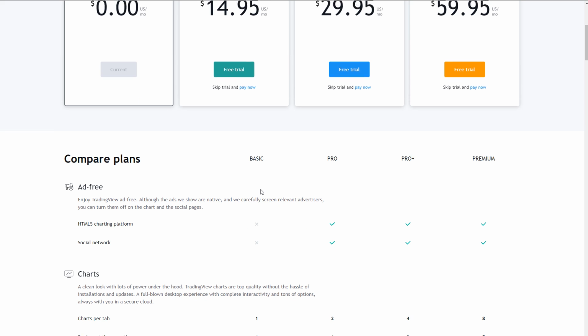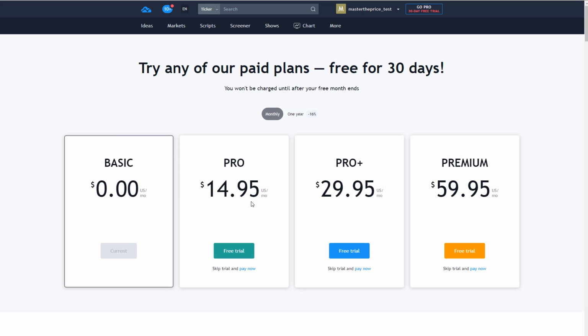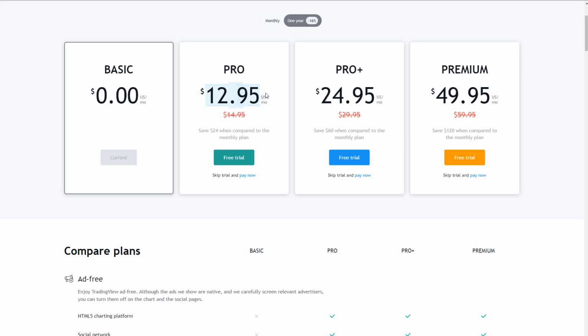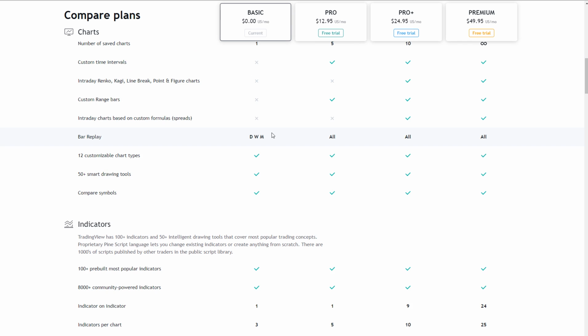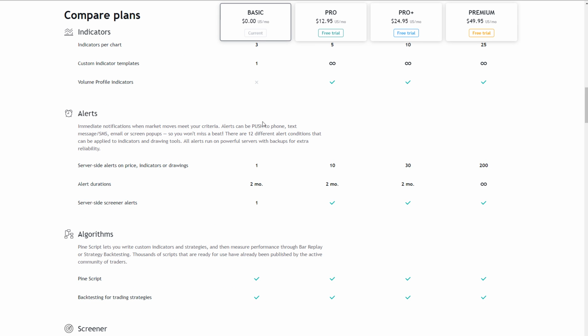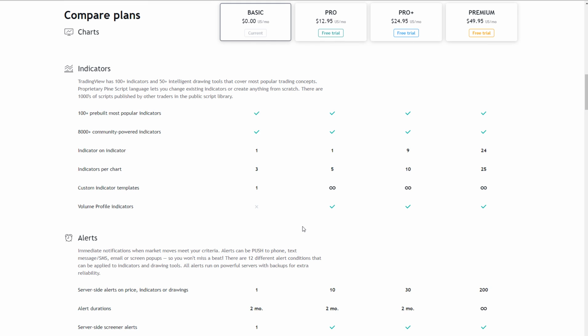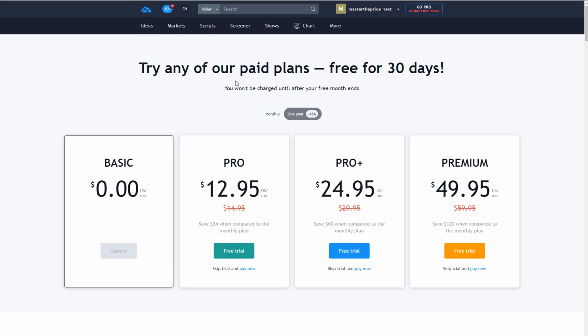What I recommend you to do, and this is a nice little hack on TradingView, is before your trial expires, cancel it manually, and you will get 50% off for the whole year. So you will be paying basically like $75 for a whole year, and there are some tools, like the watch list I just showed you, which will unlock, but most importantly, you won't be able to trade.